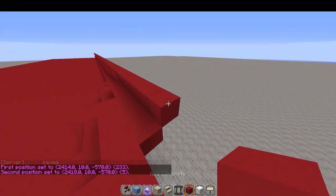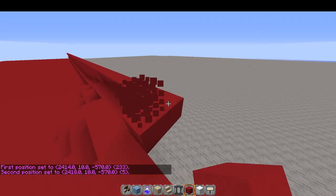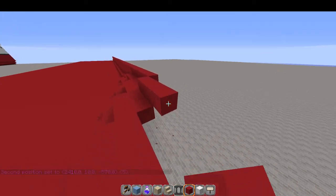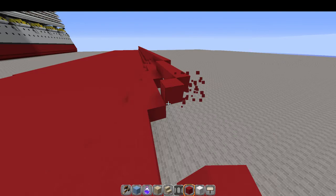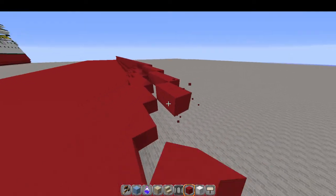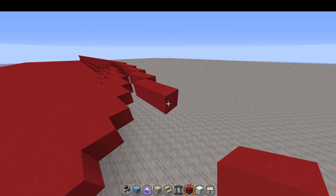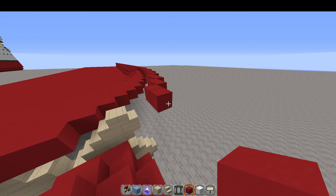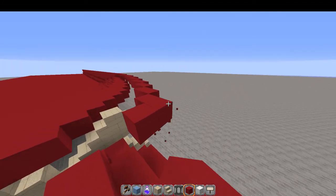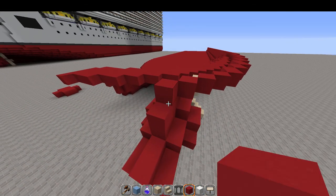So then we should stop right there. We're going to head back inside and we're going to have a 6: 1, 2, 3, 4, 5, 6. Then we're going to have a 4 and two 3s. And then two 2s. And we're gonna have three sets of one. One, two, three. And that should be correct.